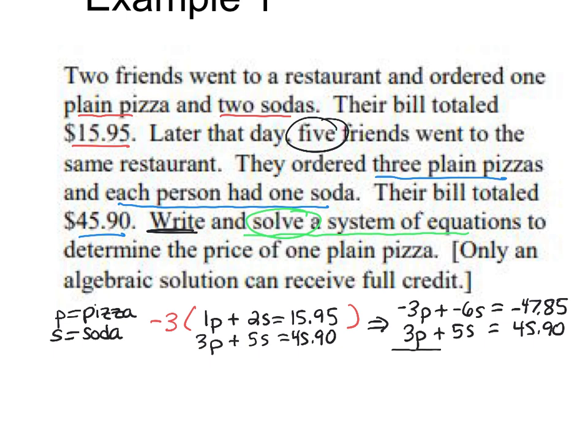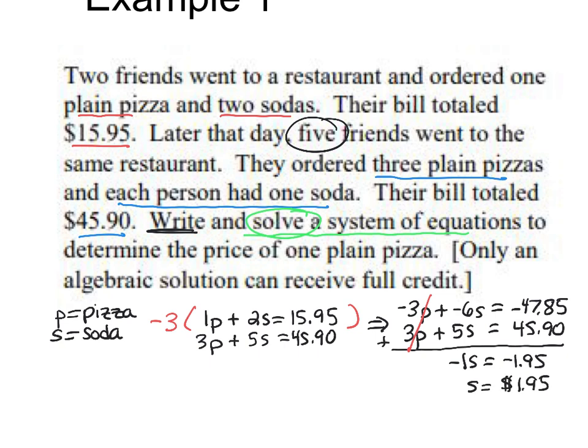Okay, now you could always multiply through by 100 to get rid of decimals, but then you have much larger numbers. It's totally a preference thing. So I'm going to add this, and these would cancel, and I'll have a -6 and a +5 would be -1s equals, and then I'll do my calculation. So 47.85, I subtract 45.90, and I'd end up with $1.95, but it'd be -$1.95. And you divide that by -1, which really means you flip your signs, S equals $1.95.